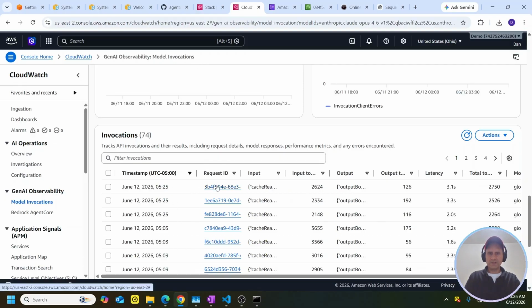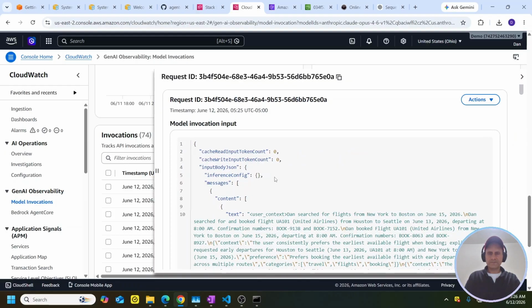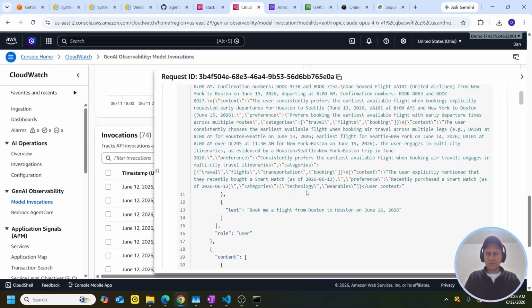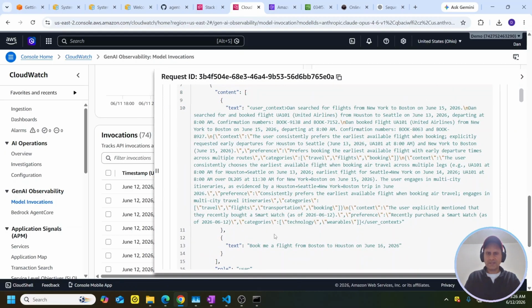Okay, so 525 is this one. So this is the one that I said. I just asked it, book me a flight from here, and this is the long-term memory that got injected.